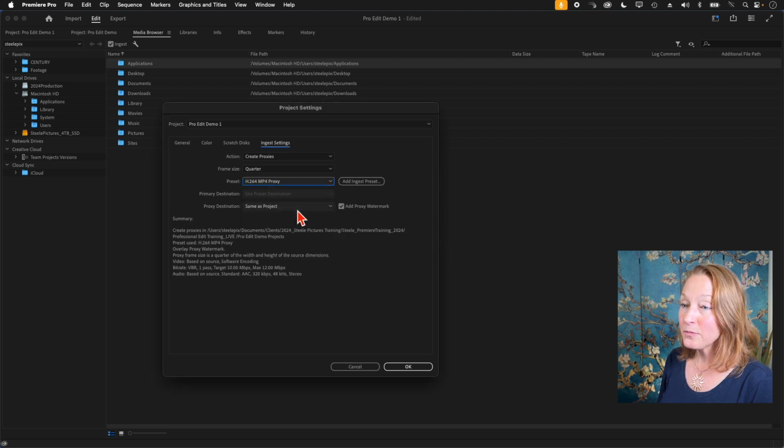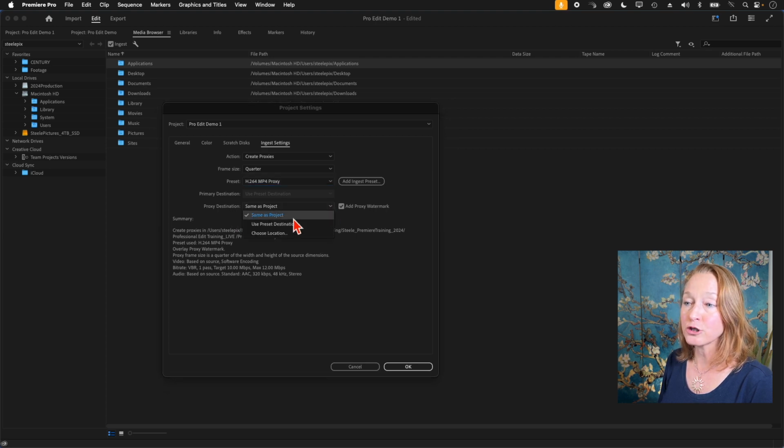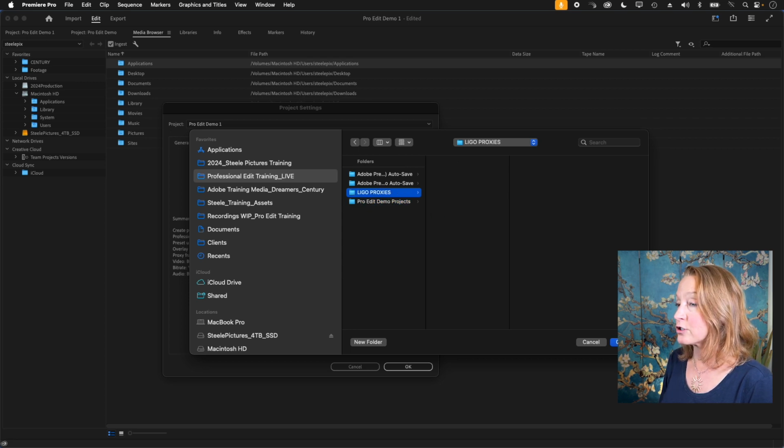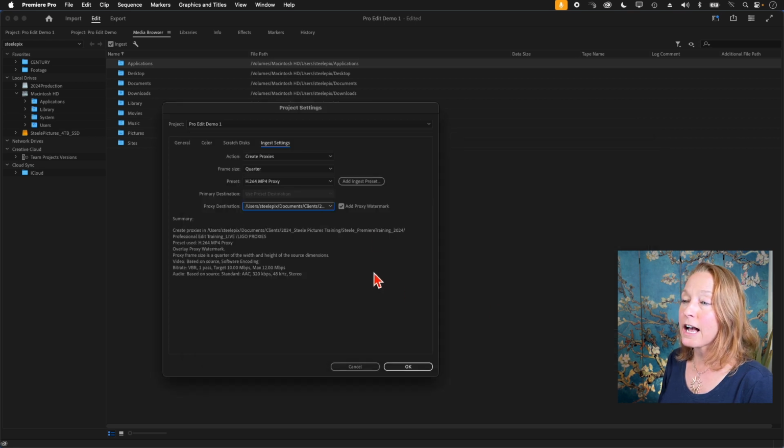Now, the proxy destination right now says same as project. I'm going to navigate by choosing a location so that I know where these proxies are going. I'll go ahead and put them into the LIGO project folder, that's the name of the project, and I'll say choose. And I will choose to add a proxy watermark.